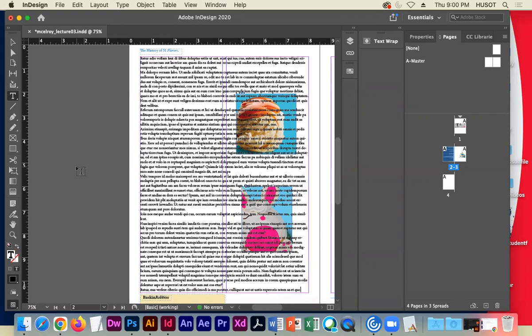Whatever the size was, imagine an author wrote an article for you and you had a Word document of 25 pages of text and you did Edit, Select All, Control A, copied it, Control C. And you went into InDesign and drew one big box and did Control V. It would put all of the text from all 25 pages into one box. Now, how would we know that?